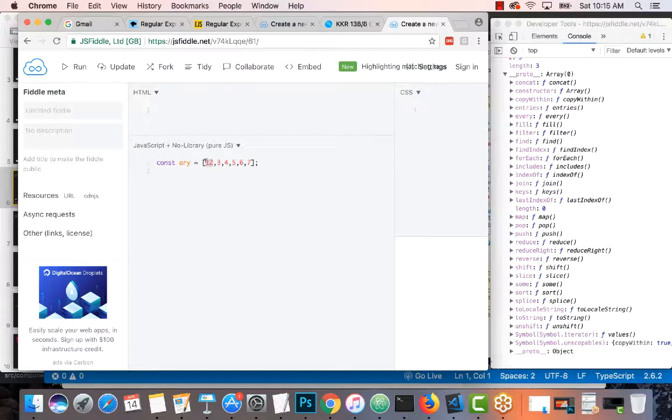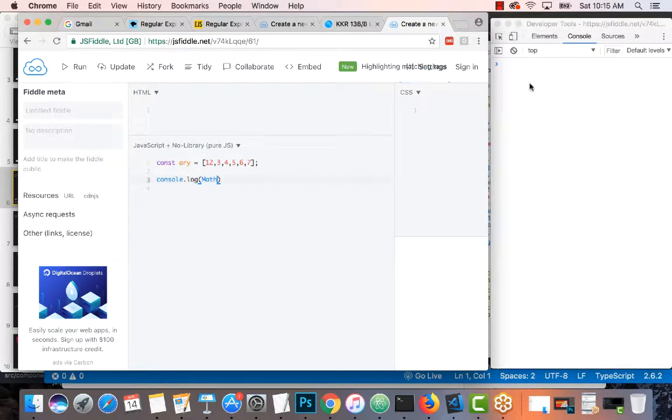And I want to find the maximum number here. JavaScript has a Math library. If I console log Math, it has a min function and a max function.